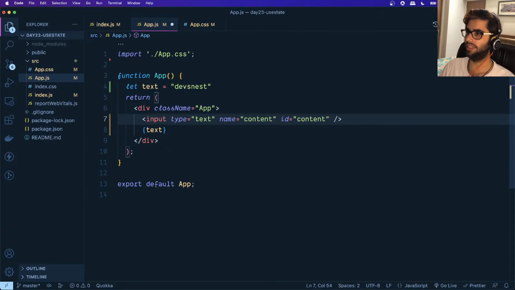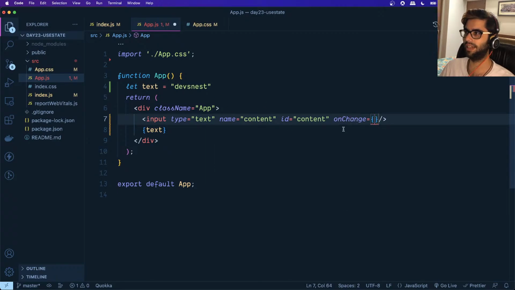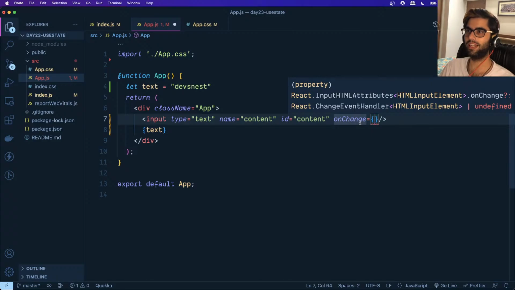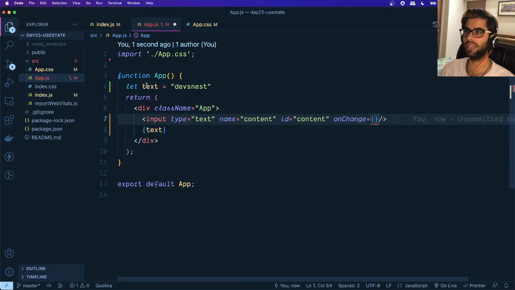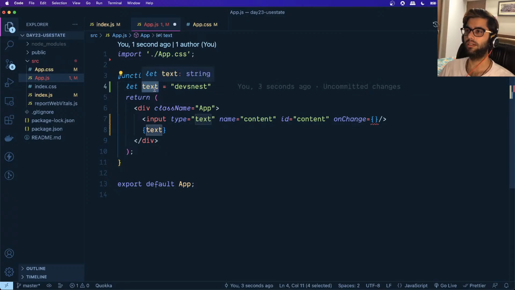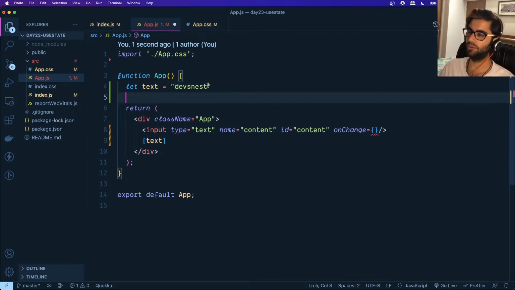Okay, and then what I want to do is whatever we are typing inside this input box, that should be assigned to this variable. So whenever the input is being changed, we want to update the value of this variable text.